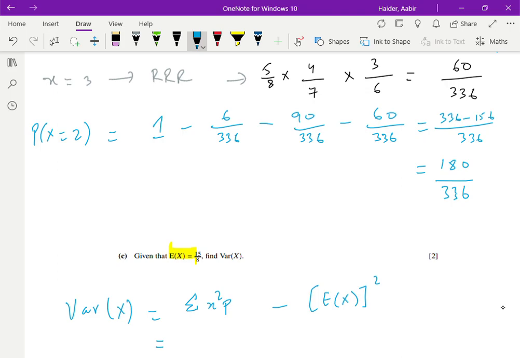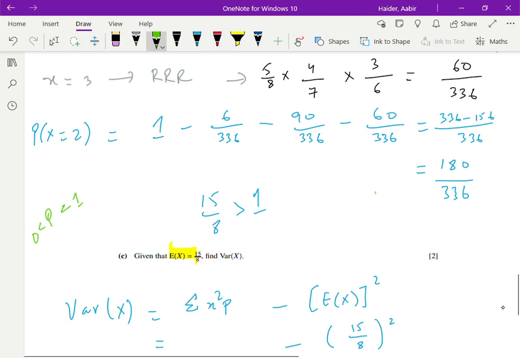Okay, this we already know, 15 over 8. Some people are confused why it is more than 1, since 15 over 8 is more than 1. So it can be more than 1, no problem about that. Only about probability, we said that it can't be more than 1. We only said for probability that probability is always in between 0 and 1, and we didn't say any such thing about expected value of x or variance of x.